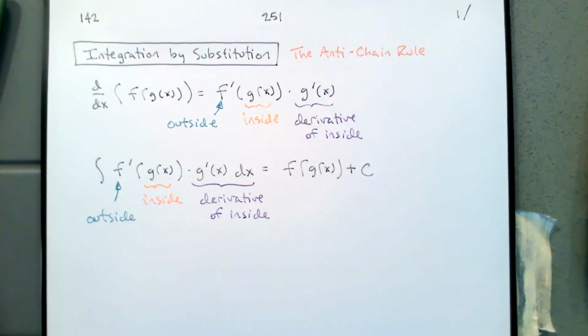Today, we're going to look at integration by substitution, or I'd say we're going to continue looking at integration by substitution, and we're going to think of this as the anti-chain rule. Recall that when we first started finding antiderivatives, that is, finding indefinite integrals, we took every fact that we had about derivatives and just turned it around into a fact that we now have about integrals or antiderivatives.